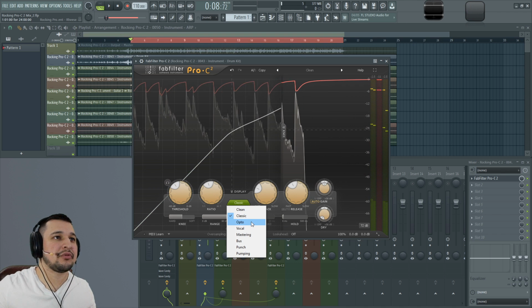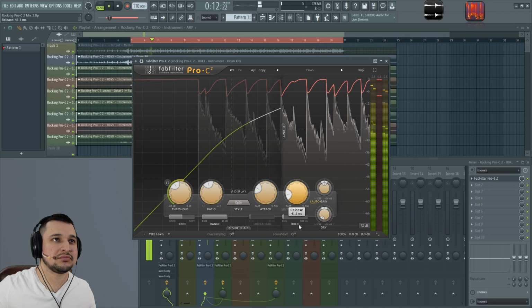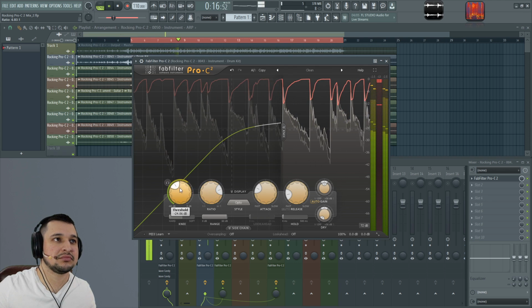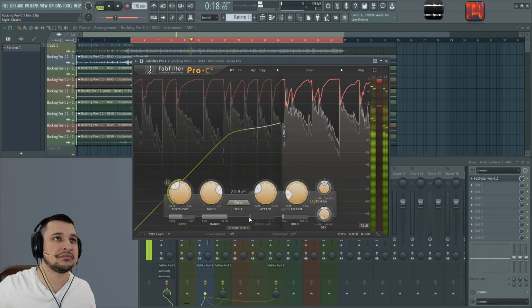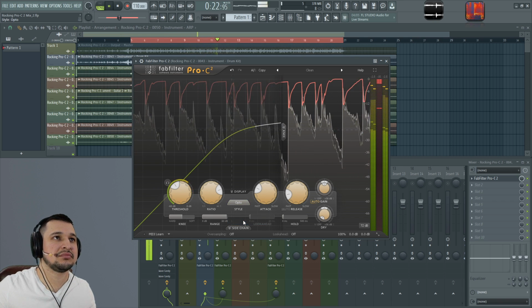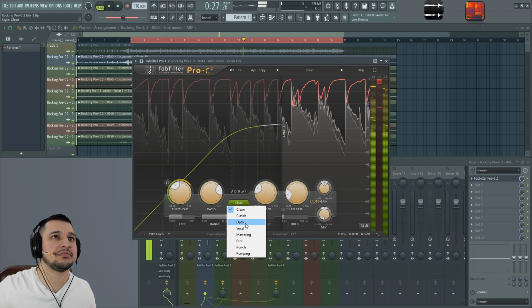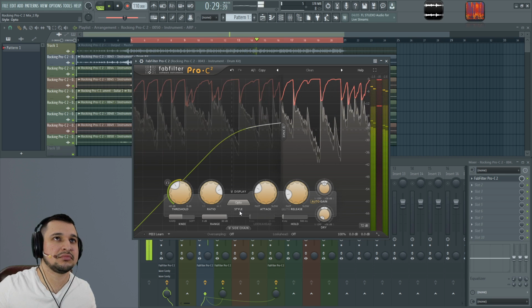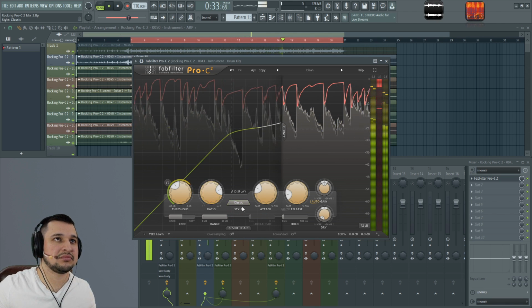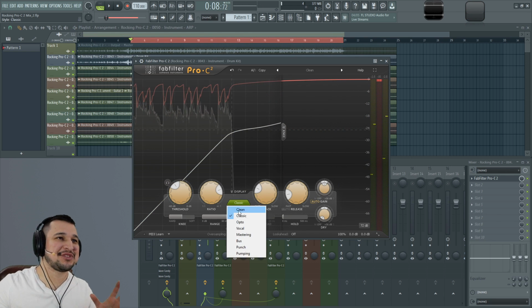Okay, let's hop over to Opto. See how different those three different modes sound.